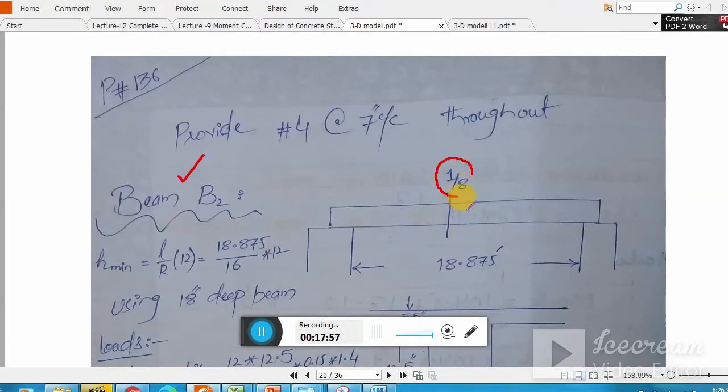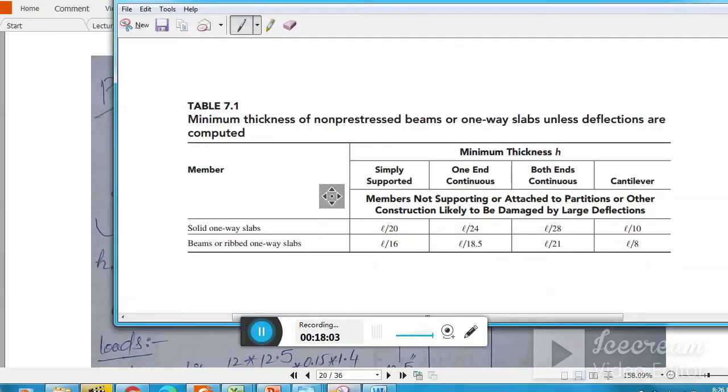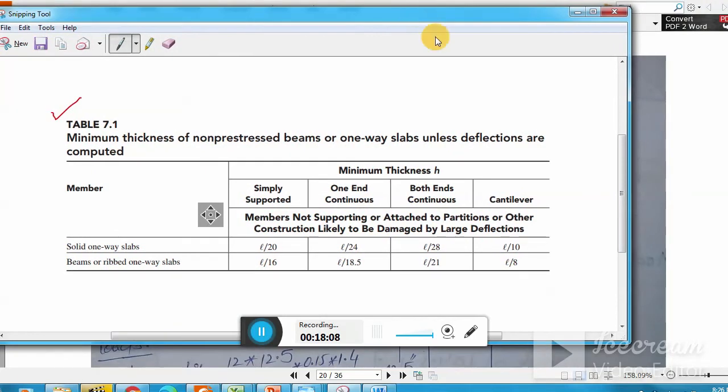One thing I want to share, very important, is this table. This table is taken from the Nelson book, and it explains the deflection control for a concrete beam, for solid one-way slab and for beam. The coefficients 1/11, 1/10, I already explained; those are not used here, this table is used for finding the thickness of the slab. So I used this one in the B1 beam design, L by 18.5.